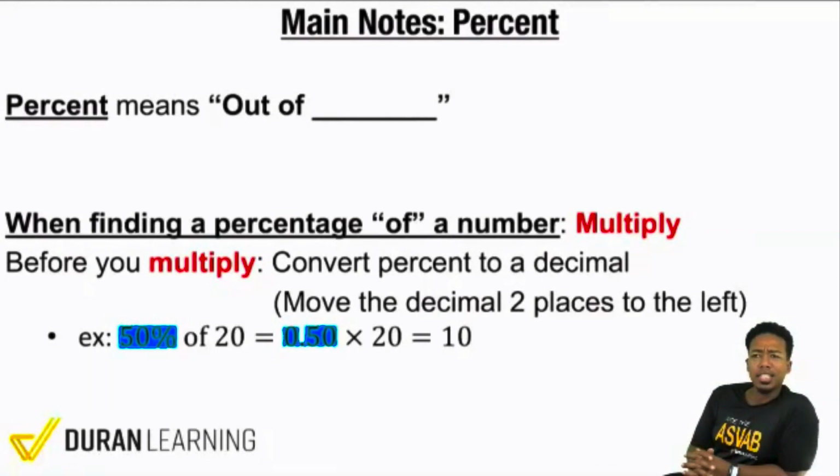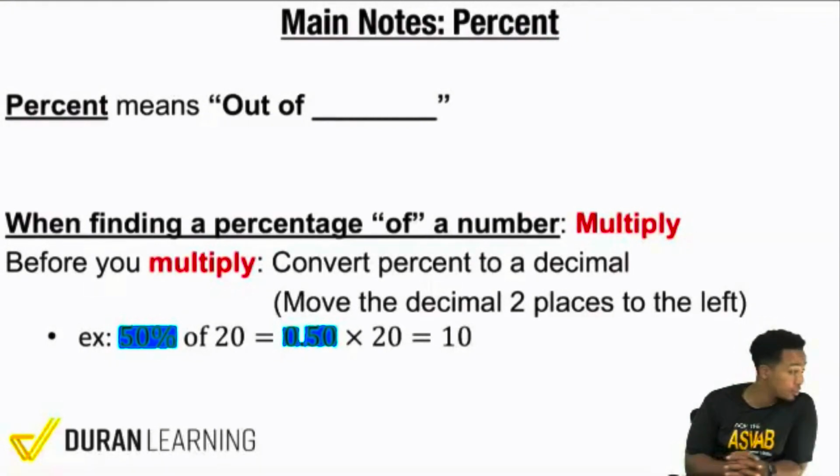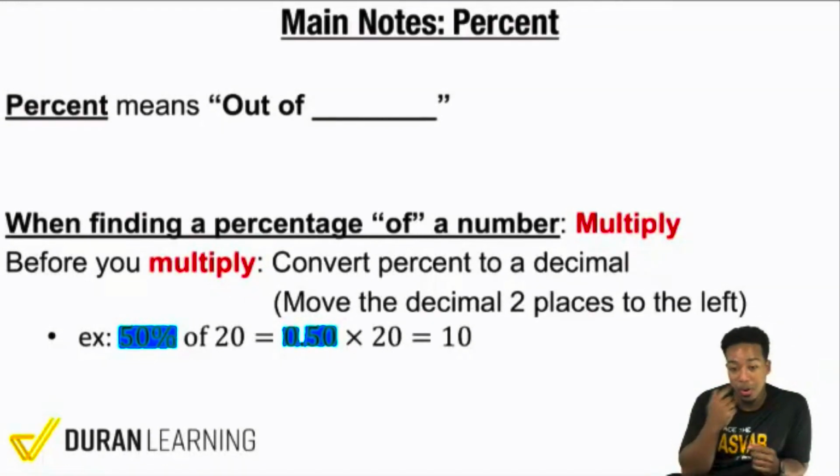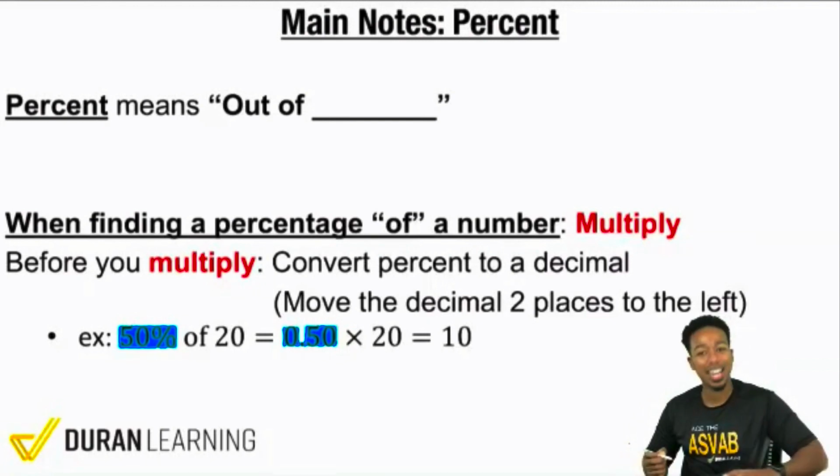Percent means out of what number? Percents are always out of what? It looks like the chat box knows. We got some hundreds over here, some hundreds over there, some hundreds everywhere. This is like Oprah Winfrey. There you go. Hand them out. Cool. Yes, percent means out of 100.